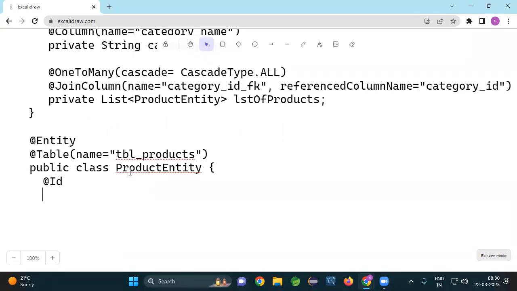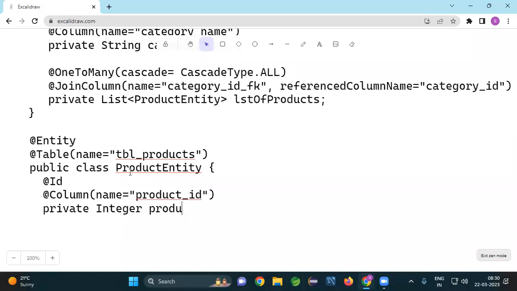@Id, @Column, name equal to product_id. My variable name is private Integer productId. Next, @Column, name equal to product_name.